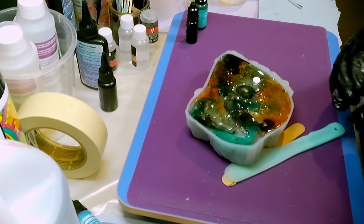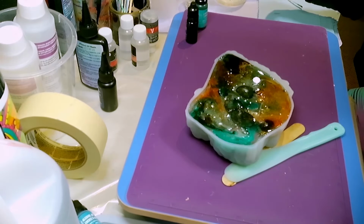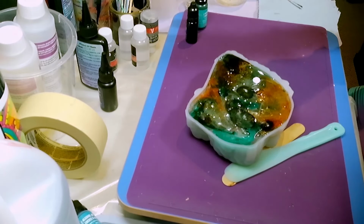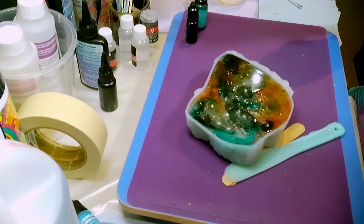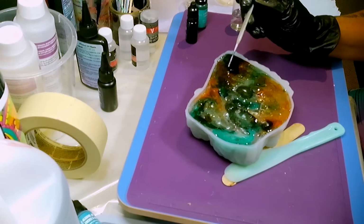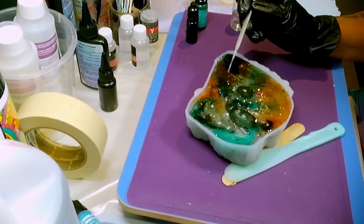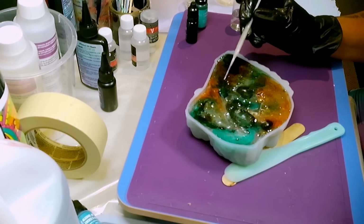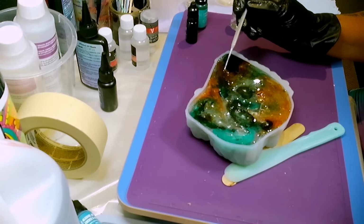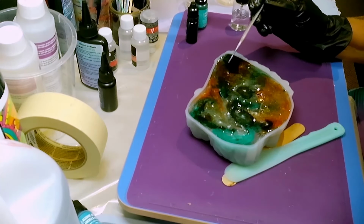There's my little spritzer. And we'll spray it. So I've found in the past, so let's see if this works. If I spritz it, I'll get some action going on. And again, you gotta sand, you gotta sand. I'm trying to figure out exactly what's going on over here. I think it's just pieces that are sticking up. I really think that's all that is. It's the moss that's sticking up. That's what that is.